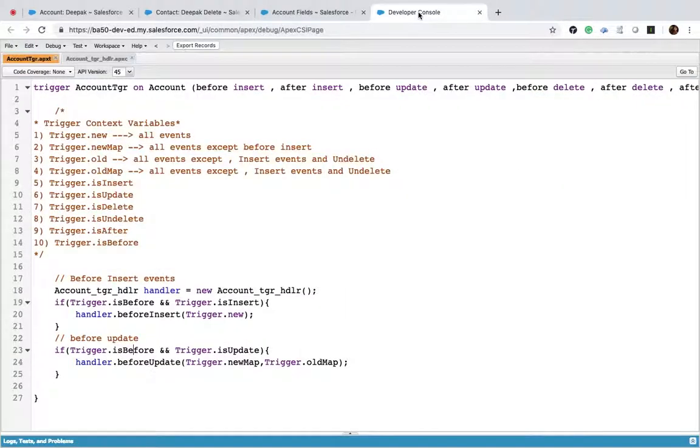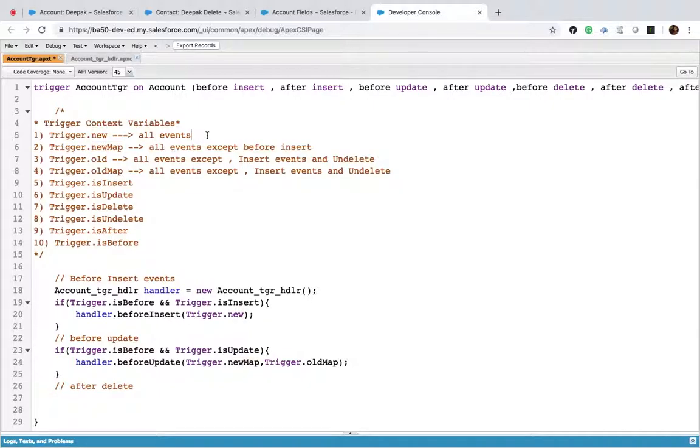Now tell me, which event do I need to use? After. Whenever I delete successfully, then only I need to update. If some error causes it to not be deleted, then if you update contacts, it would be a problem, right? After delete. What kind of data do you have in after triggers? After delete, you have all the old records, but you don't have a new record and new map.